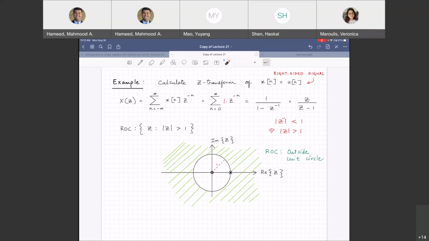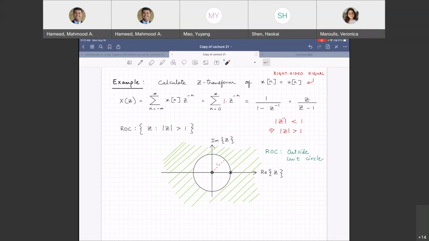This is the j omega axis. This is your x-axis. The ROC is where? Here, right? When I map it to the Z plane, where does this become? It becomes the outside of that circle. You guys see that? So that's how I want you to relate Laplace and Z.